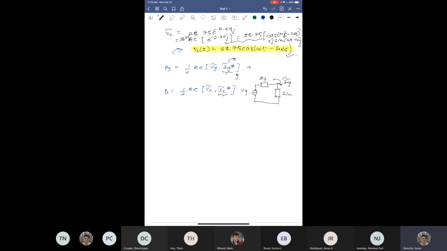At this particular point, if you just use what you learned from circuits to calculate your current, it would be V of G over Z of G plus Zn. Okay, so for the real value of that over one half real value of VG, or the conjugate of Zn plus Zg, I got 0.142 watts. So the real value you got was how much? 0.142 watts.